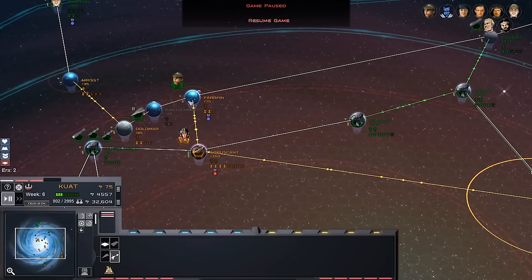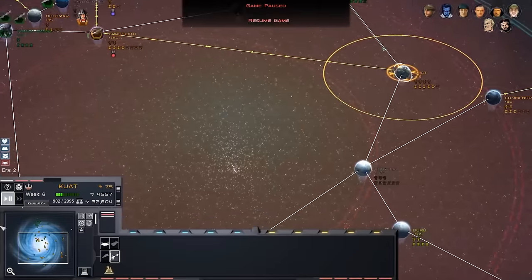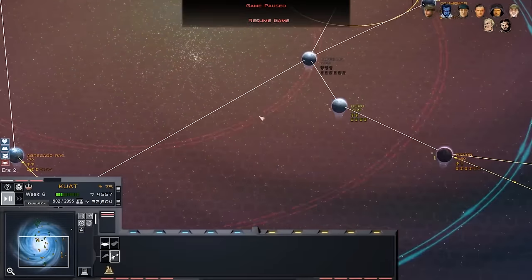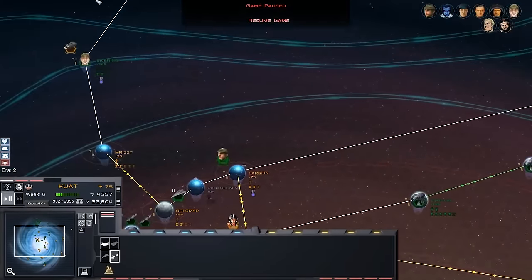You can bring a massive fleet at, say, Farafin here, and the AI will respond by moving ships to Coruscant. Then you hit Kuat. Now they've got no shipbuilding in this territory, besides down for Fondor. And you can get that intelligence.